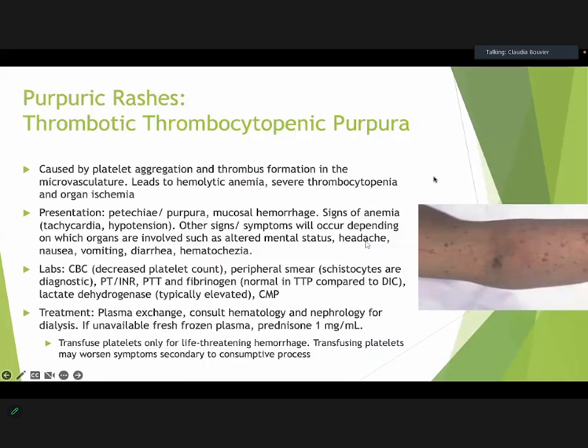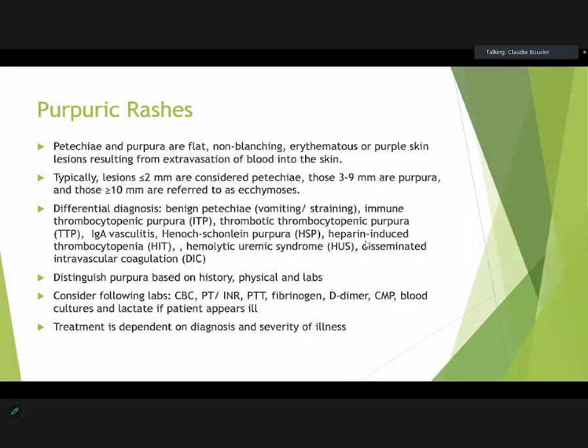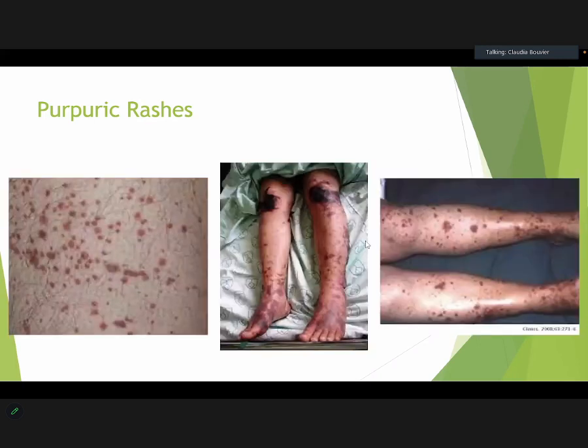So that is it for thrombotic thrombocytopenic purpura. And that's really the only one that I was going to talk about, because the rest I'm hoping you'll see in other sections, DIC, these people are very ill. And when you see DIC, you need to look at all of their coagulation studies and be on high alert. So all these purpuric rashes, just know that these patients are likely to have a life-threatening or serious disease process.